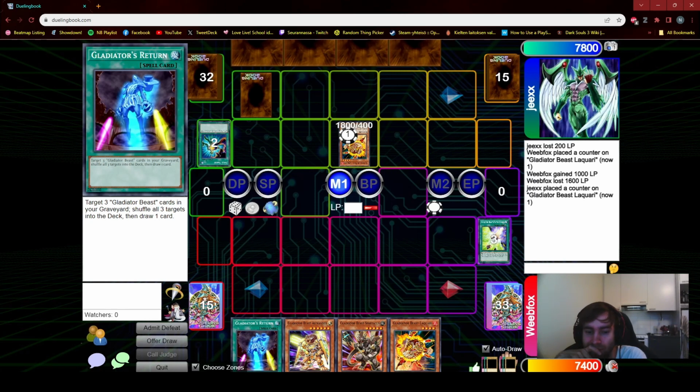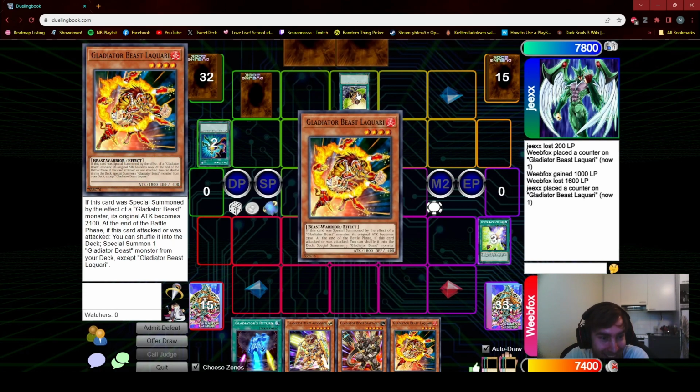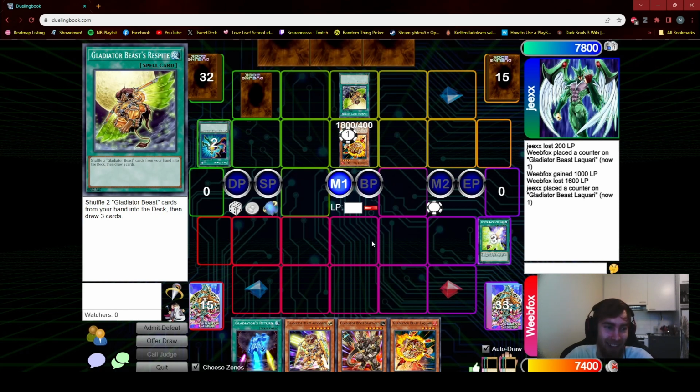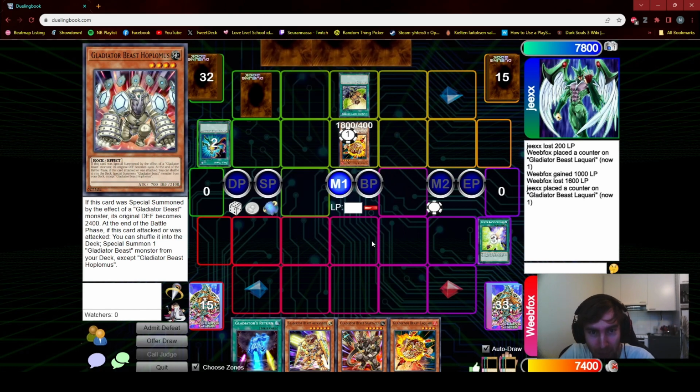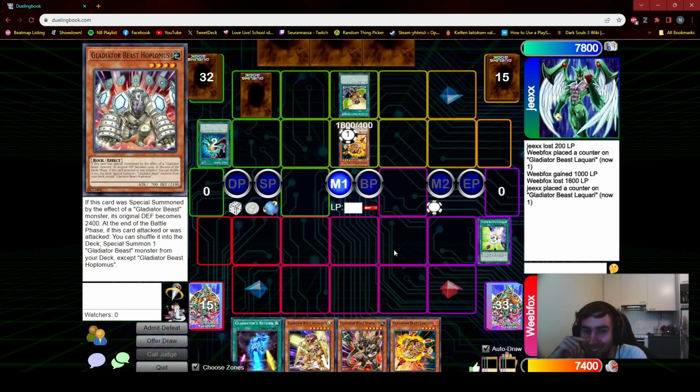Well, activate Gladiator Beast Respite to shuffle. You're playing this card? You're actually crazy. It's cards, by the way. It's not monsters. Yeah, monsters, I know. If it was monsters, this would probably be the worst. You could have just summoned those on the field and then put them in the deck, so then I know you're not cheating. But obviously, I'll trust you. Well, so I can just prove it to you. You didn't have to do that, but yeah. Obviously, I trust you. Weird flex, but all right.